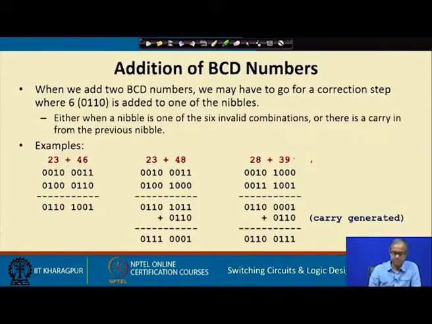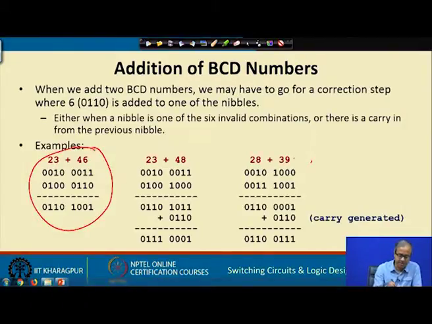Fine. So, here there are 3 examples which are worked out. Let us look at the first example here. We are adding 23 and 46. You see 23 we have coded in BCD like this: 2 is 0010 and 3 is 0011. 46 we have coded like this: 4 is 0100, 6 is 0110.